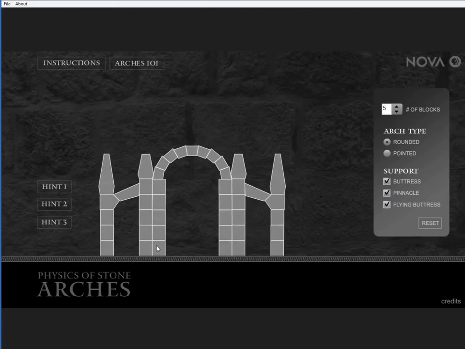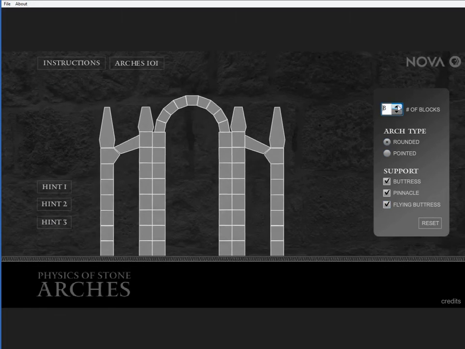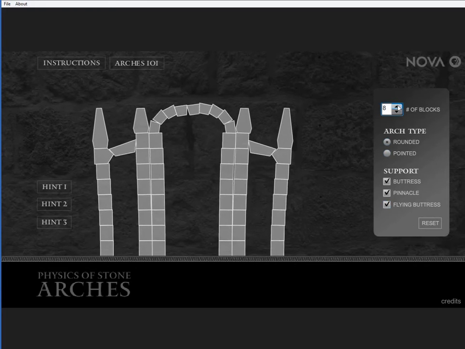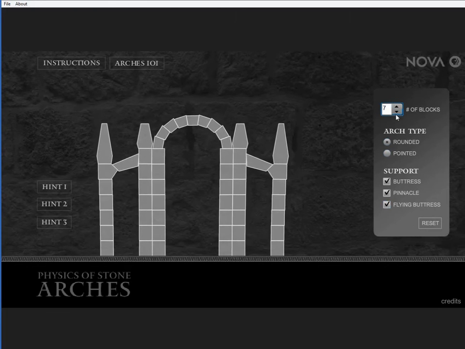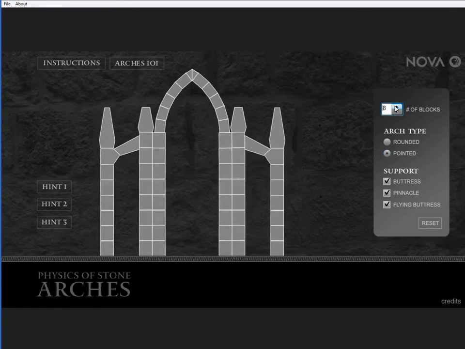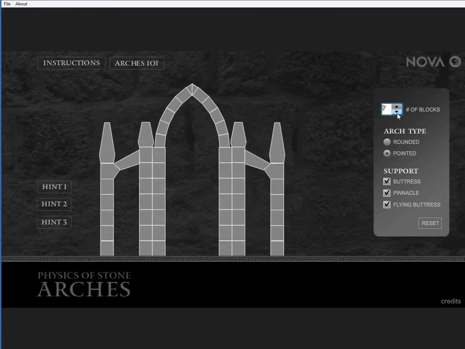Well, they came up with this idea of this thing called a flying buttress, and you add that to the side. Now what happens as I continue to add height? Notice I can go much higher. It eventually, at 8 blocks, if I go down to 7, will it stay? It'll stay at 7. All right, so now if they pointed it, maybe you could get a little higher. Nope, it's still going to fall at 8.